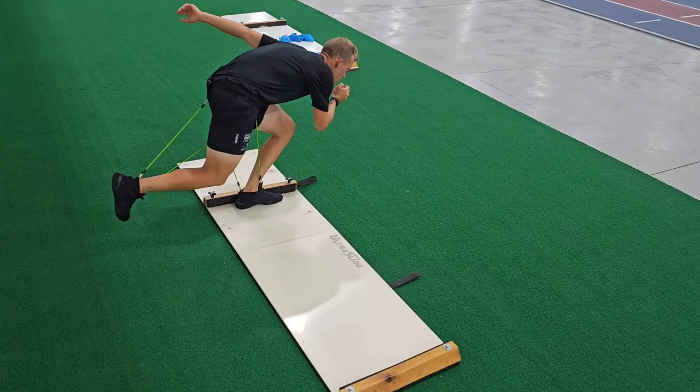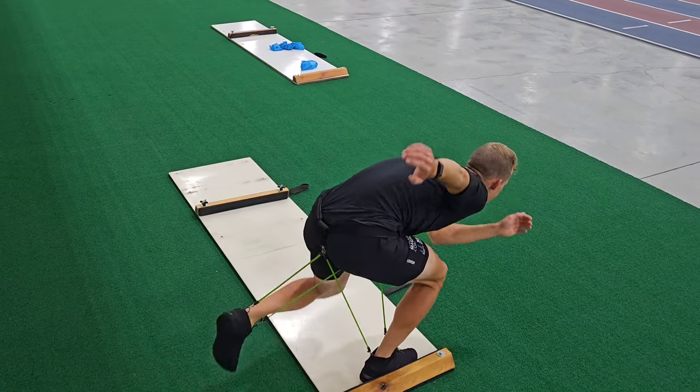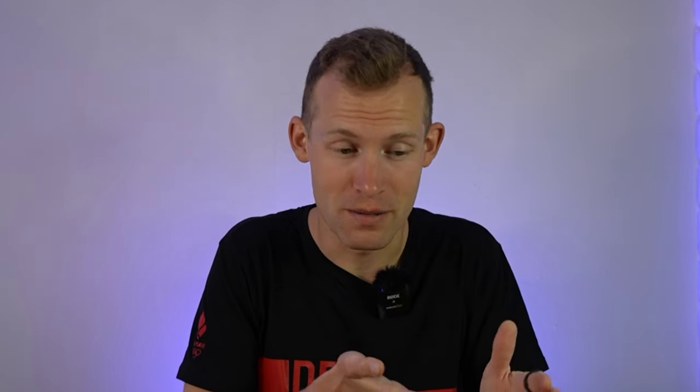The last workout type is the sprint efforts — not one I've personally experimented with as much, but I've seen a lot of videos and they seem popular among sprinters. With the sprint workout there are a lot of things you can easily mess up when skating fast — you kick backwards, your center of gravity gets out of position. However, the slideboard won't allow that; you must constantly keep your hips down. If your hips aren't down you're going to tilt to the side, but the good thing is it doesn't hurt so don't be afraid. If you're in position, you can land well on each glide and go back and forth without any slack. Slideboard is super cool in teaching you that, and it could also be a good way to warm up for an intense training session.